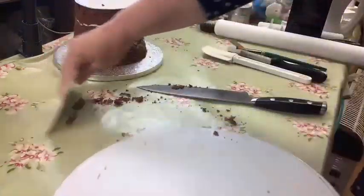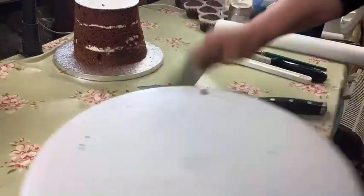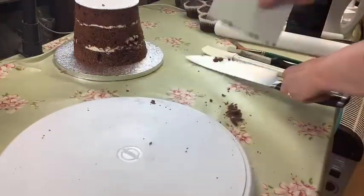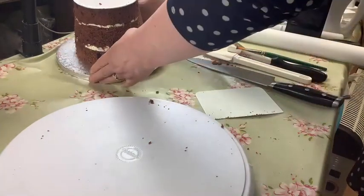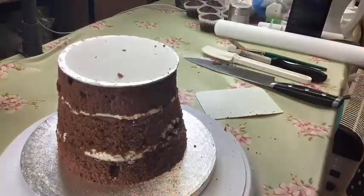Right, there we go. I'm going to try and remain tidy here. Get the old plastic side scraper out so I can remain more tidy than usual. Every time you go, plastic side scraper. I know. Plastic side scraper, the best tool you'll ever have.